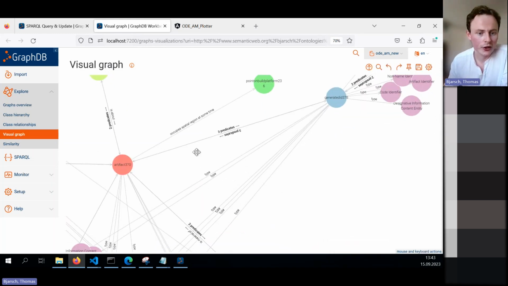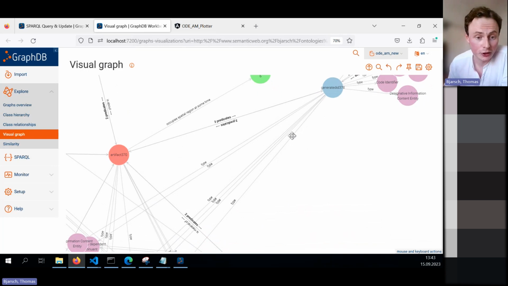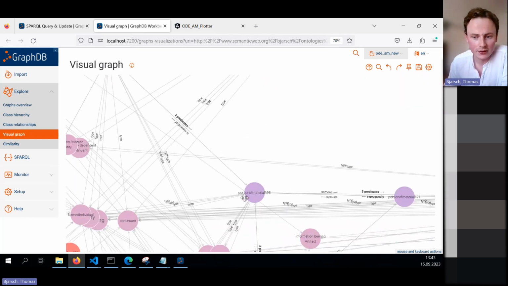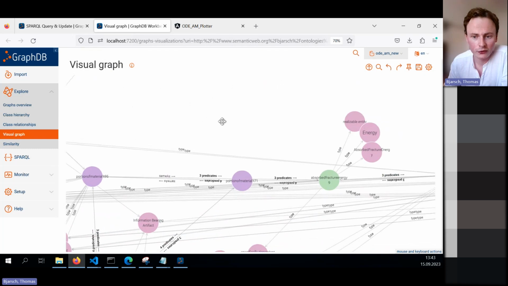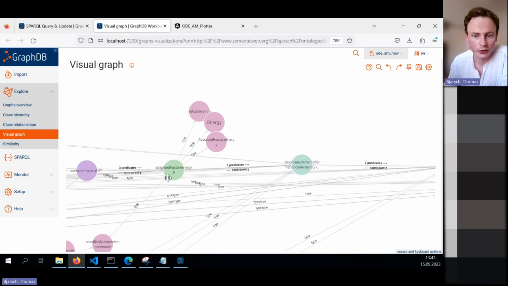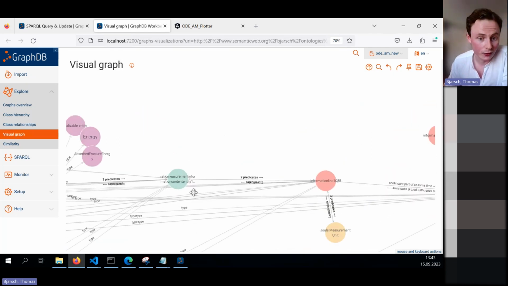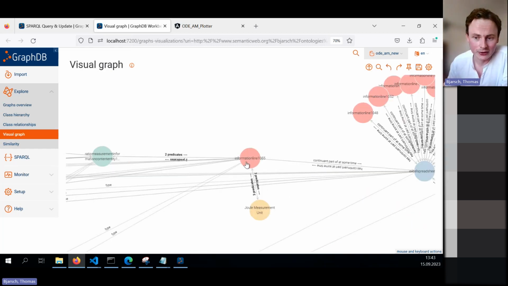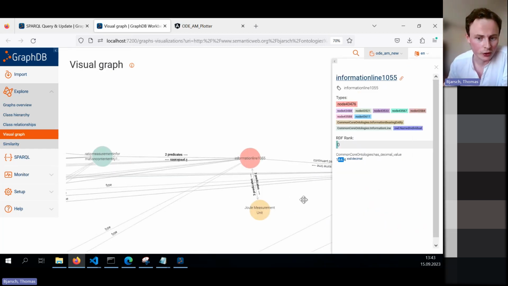And now you can find further information for this part. For example, you see it is made out of a material, and you have, for example, the absorbed fracture energy for this material out of an impact test, and the information about this absorbed fracture energy, and here the actual value, in this case 144, and here the unit joule.